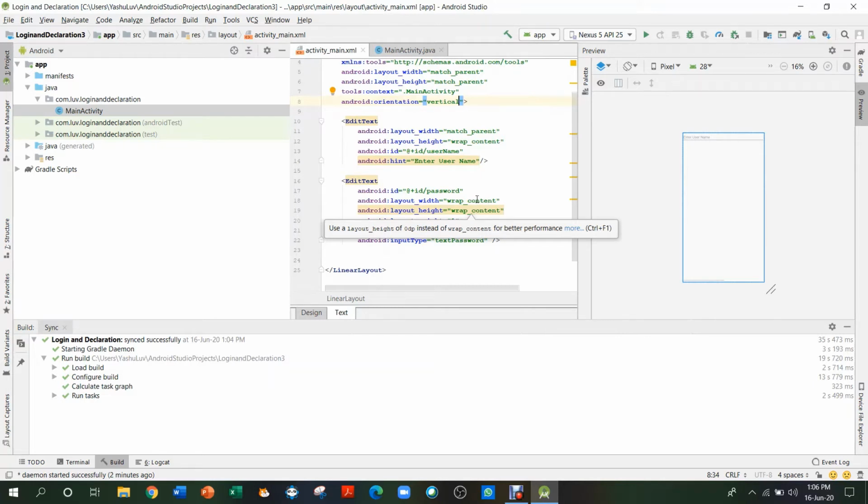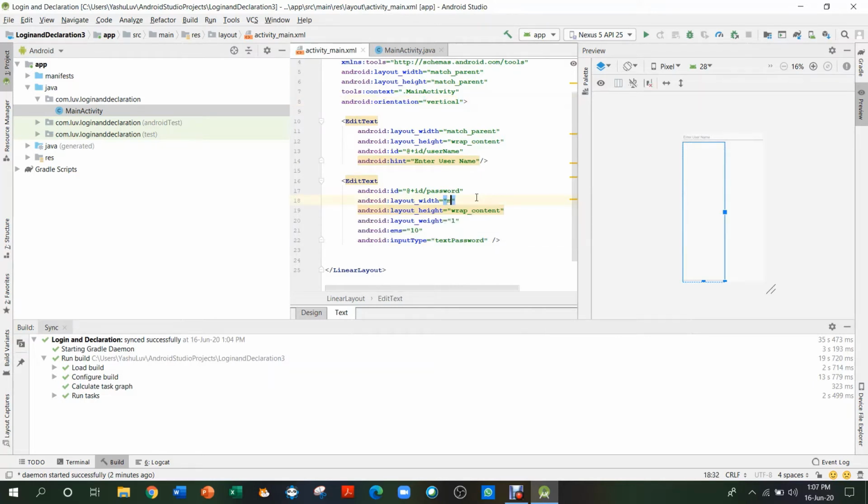The height is wrap content, width is going to be match parent, and then we are going to add the hint, enter password.